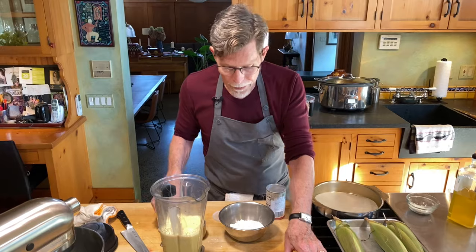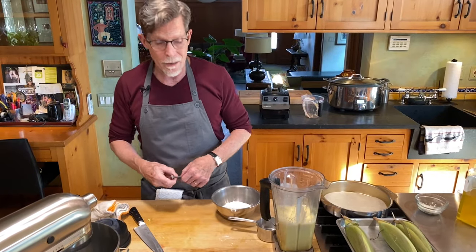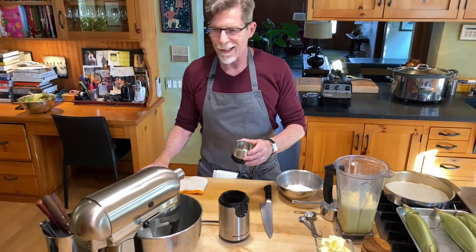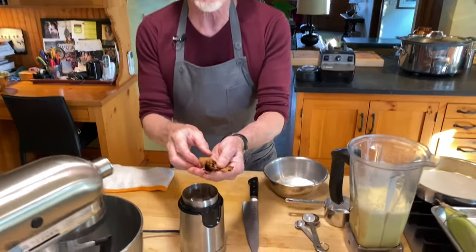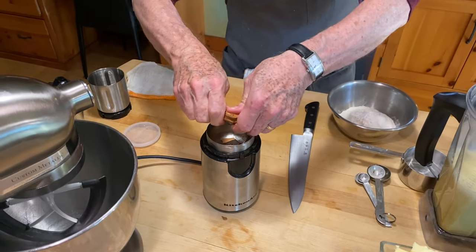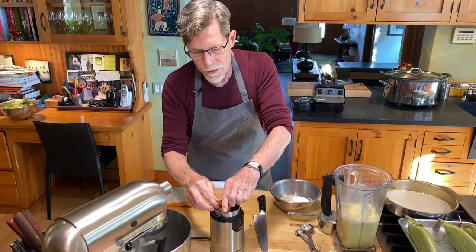Now, Mexican canela — this is something I wanted to show you. You've seen me show the Mexican canela, the Mexican cinnamon, but you haven't seen me grind it the way I typically do at home. This is my little electric spice mill. It has two cups; when you're doing something like ground cinnamon from the stick, you want to use the smaller one. This is classic Mexican canela from the Mexican grocery store — the flaky stuff, sometimes called Ceylon cinnamon, from that part of the world. It's so flaky and light you can just tear it into pieces. I'm going to grind a bunch of it because I always like to have ground cinnamon on hand, especially for baking.